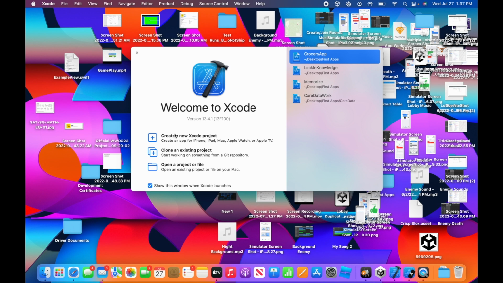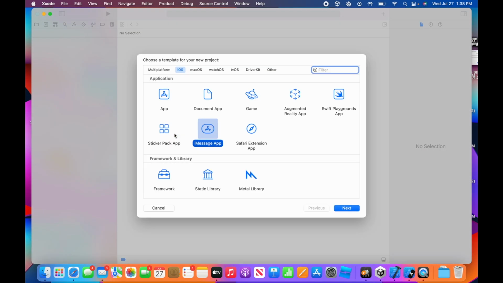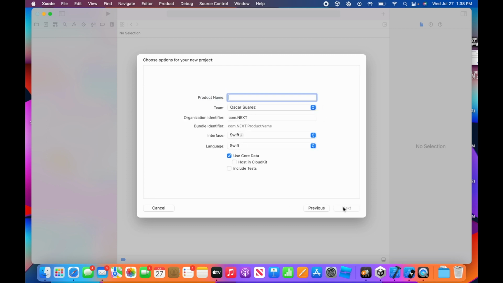So today, we're going to click here and create a new project. And it's going to be an app. We're going to call it SwiftUI Functionality. Let's capitalize that.